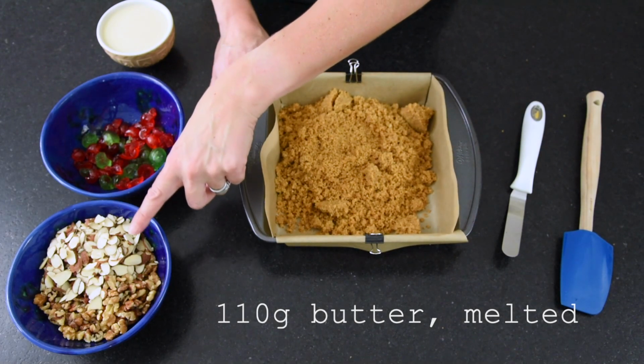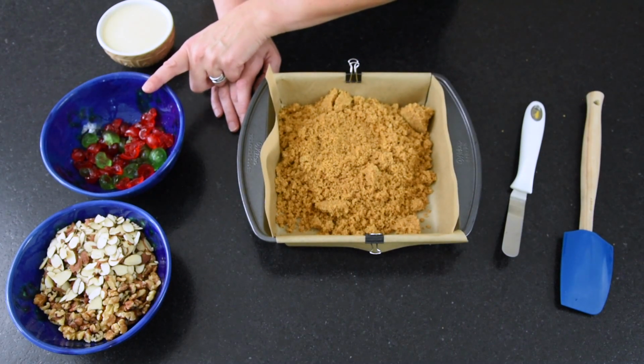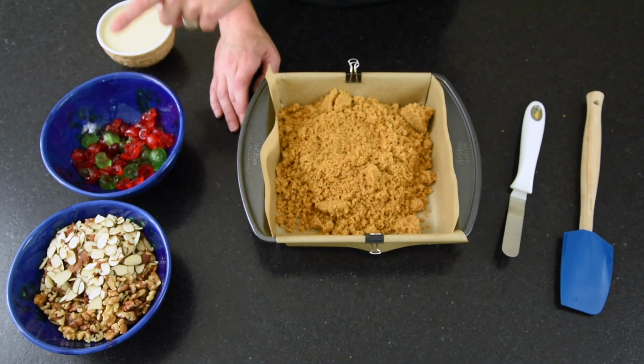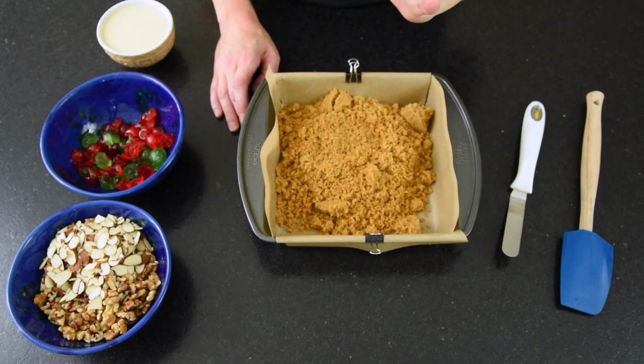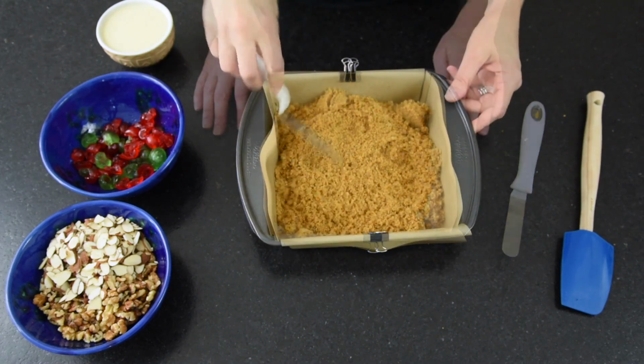Then sprinkle over some nuts. I have some walnuts and some almonds. Sprinkle over some cherries, glacé cherries. I've gone for the proper retro look here with the green ones and the red ones. And then we drizzle over half a can of condensed milk. So that's about 200 grams-ish of condensed milk. Those tins that you get that are like 397 grams, half of one of those. And then into the oven. And that's it. Again, super simple, poor man's Florentines.